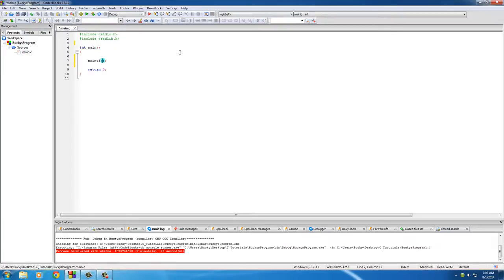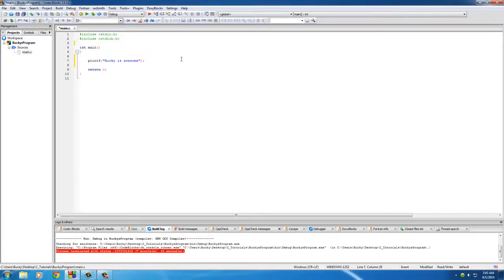Now, like I said, your computer can work with a bunch of different types of data like whole numbers, numbers with decimal points, negative numbers. However, whenever you want to work with words or text, you need to put it in between double quotation marks. So do that, and then you can just type whatever you want to type, like Bucky is awesome.